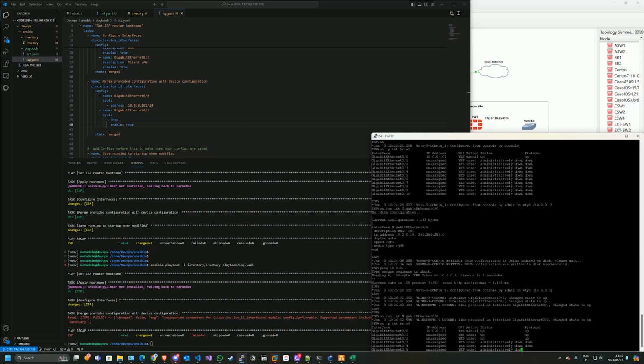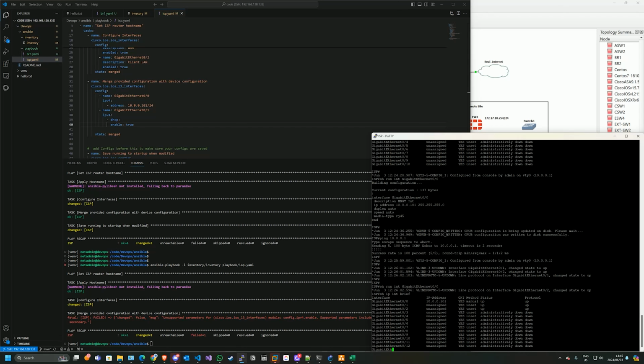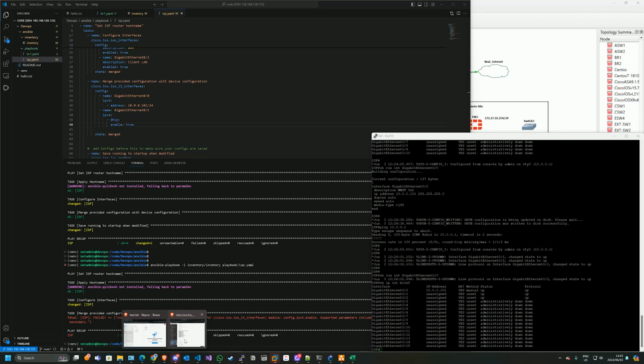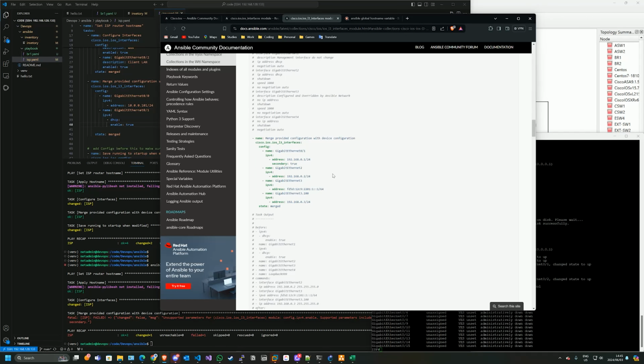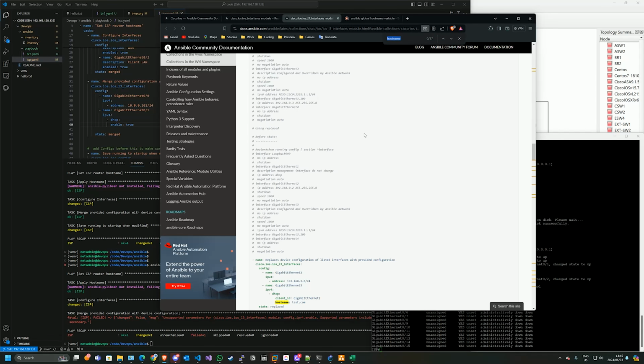Okay, so all it's done right now is turn those interfaces up, but there's something wrong, so I will show you now where to go and get that. Because what we're looking for is control find DHCP. Yeah.